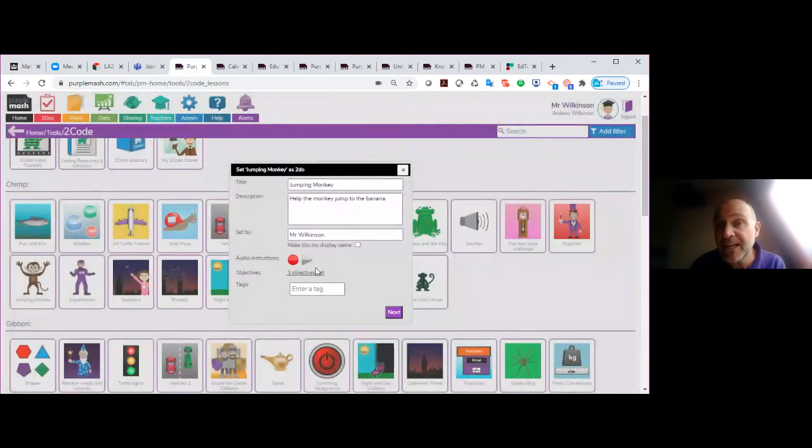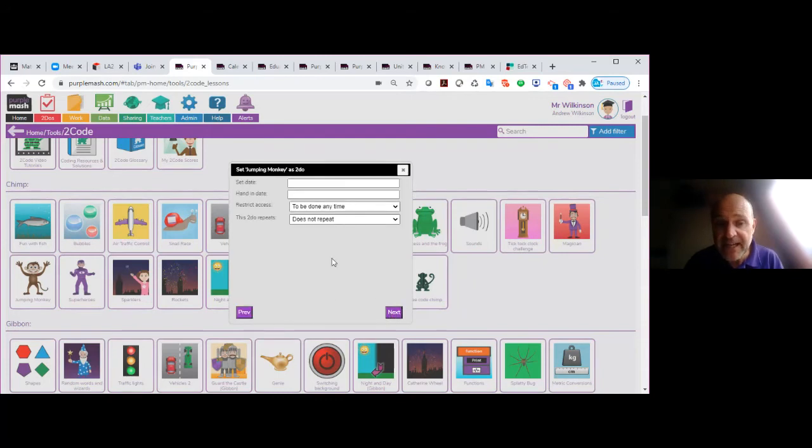So when I get to mark it, I can decide on the learning objectives. I can tag it, but I don't have to, that's optional. But if I wanted to tag it coding, I'd be able to find all the coding work in future. I just click next. I don't have to have a set date to start. It'll go straight away if you don't put a date in there. But if you want them to do it tomorrow, you just click on tomorrow's date and they won't see it till tomorrow.